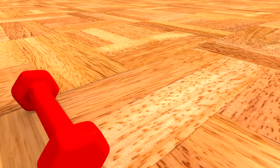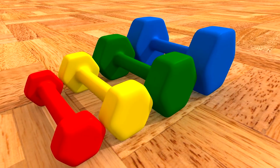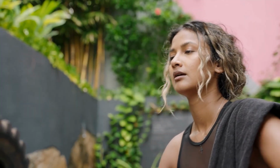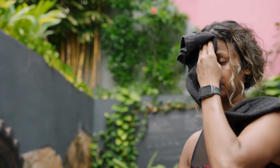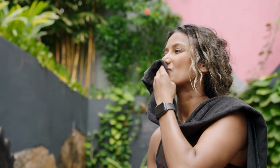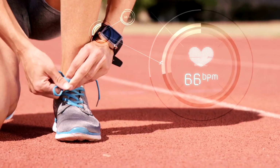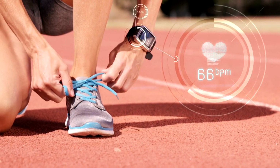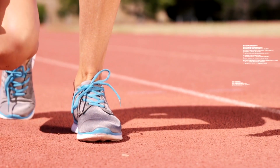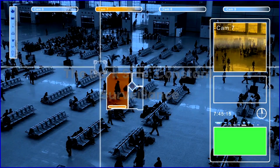Want to know the best time to work out? Your wearable can tell you when your body is most ready for physical exertion. Trouble sleeping? It can show you what habits are disrupting your rest. By providing specific, actionable insights, these tools are helping users develop healthier routines and avoid long-term health risks. This level of personalization, once reserved for elite athletes or clinical settings, is now accessible to anyone with a smartwatch or sensor patch.